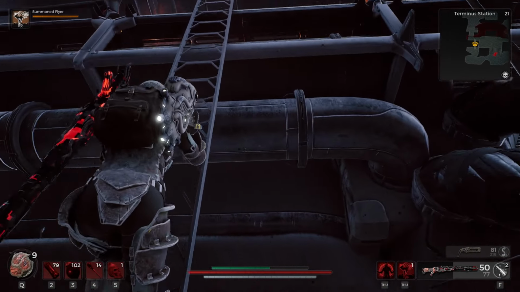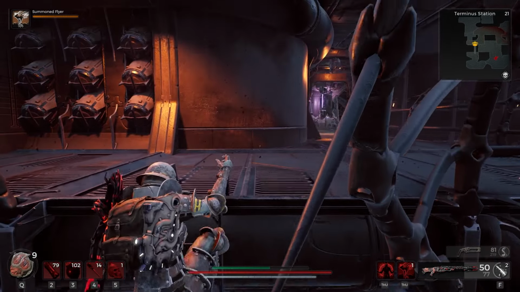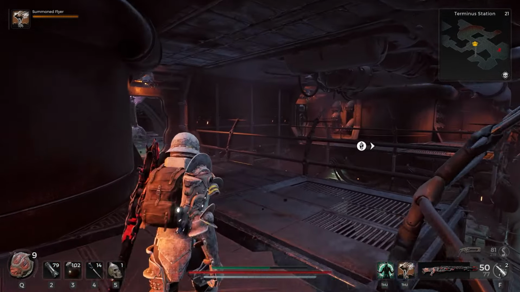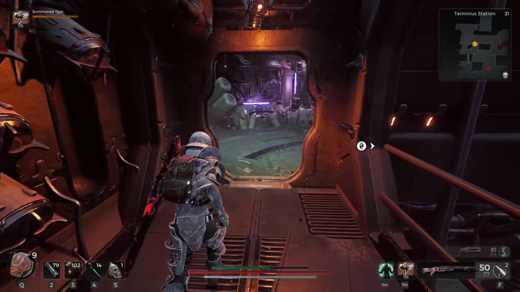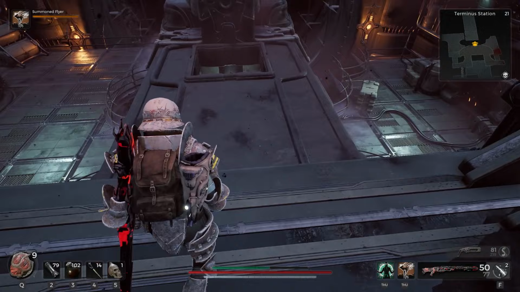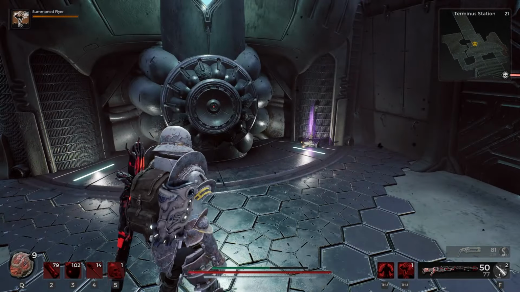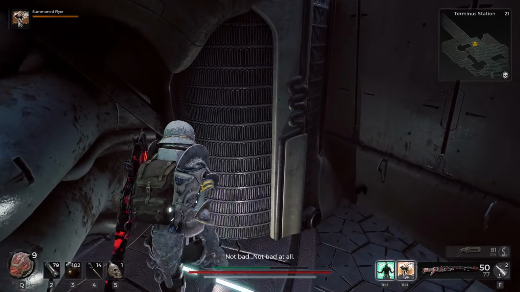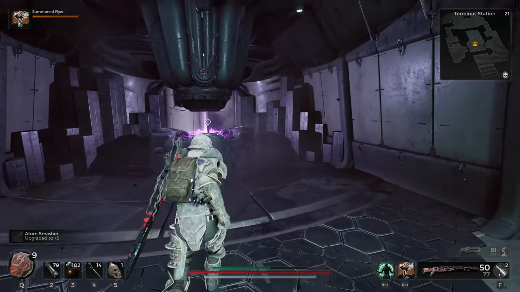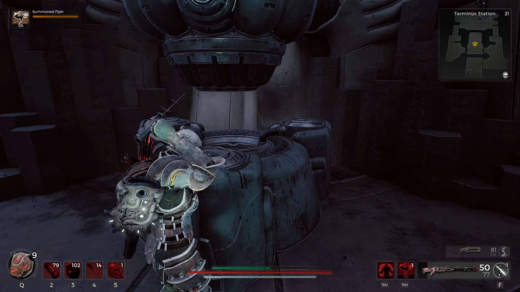Go up this ladder. And into this walkway area, and we can jump onto the top of the train and back inside the train. We're gonna find the Atom Smasher here, and right behind that is the Decorum Cipher.